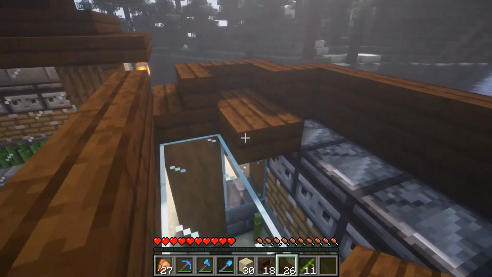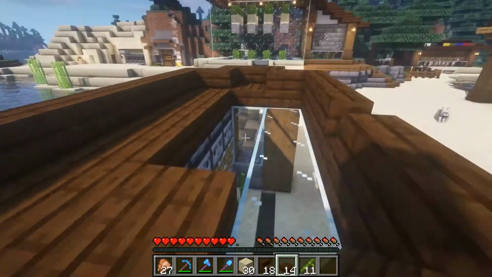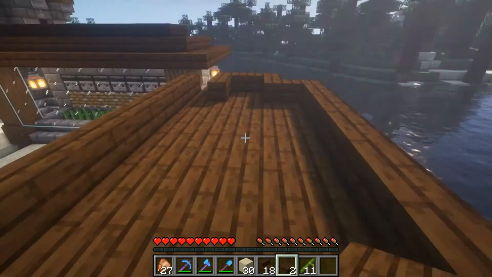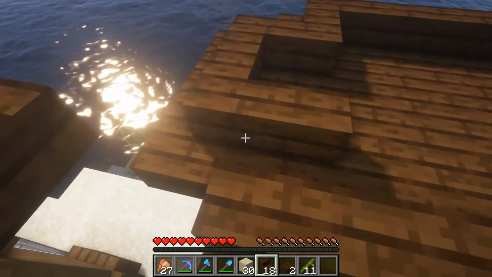I do also like to go ahead and enclose right down to the top of these with slabs, just in case every once in a while something will get thrown up and up on the edge, so that just keeps things from hanging out up there.